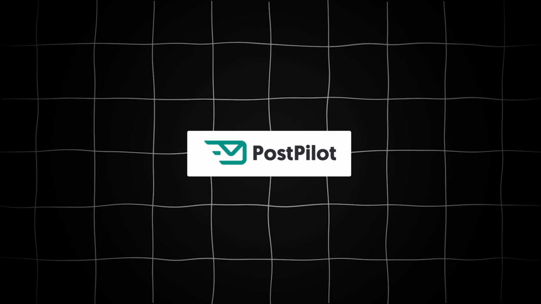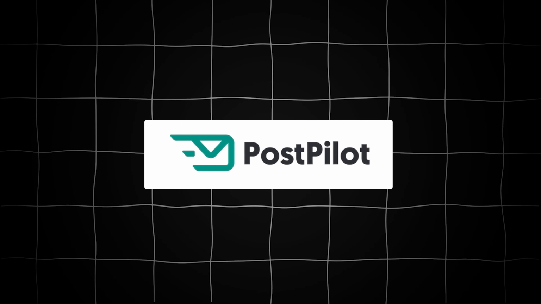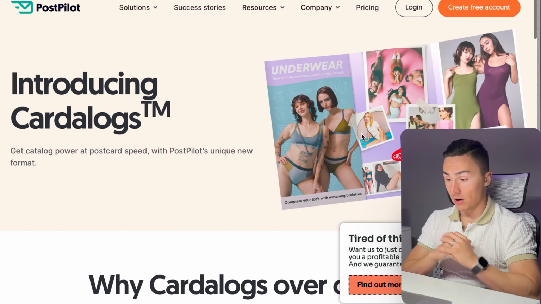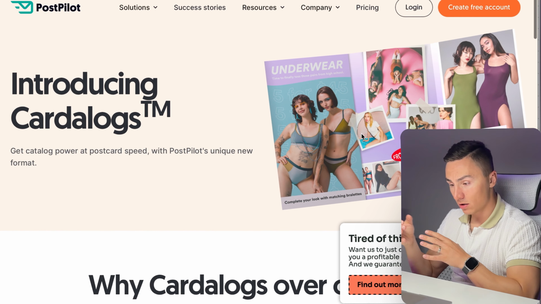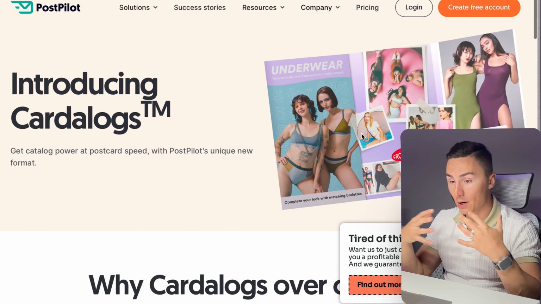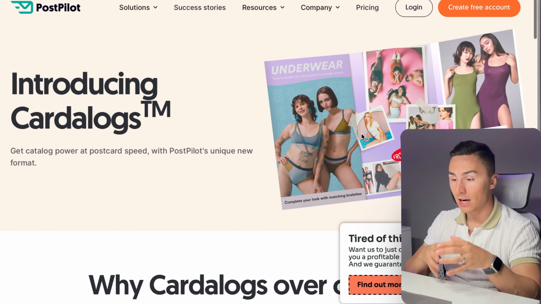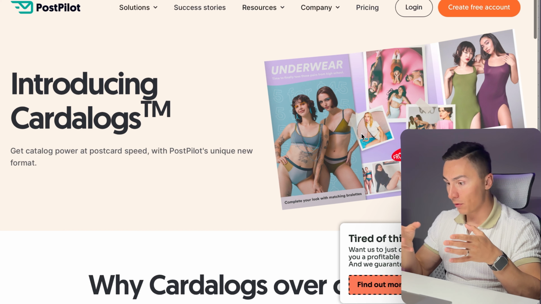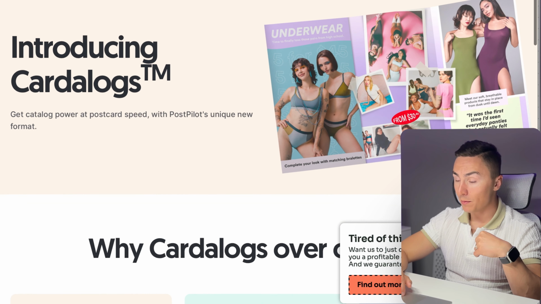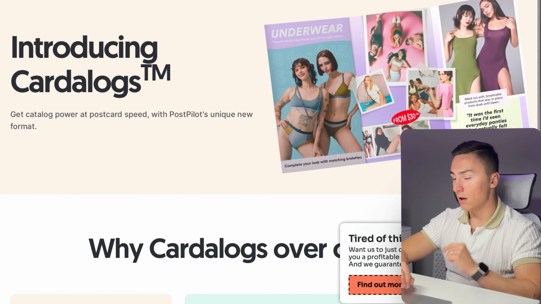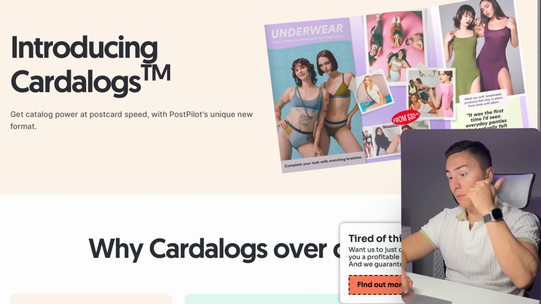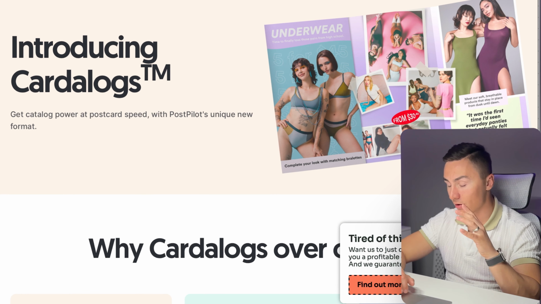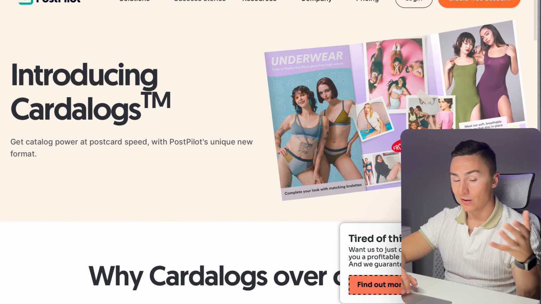Now, we have Postpilot. This is a great lifetime value boost, number one, that I would like to cover. And the main feature that I would like to cover are their catalogs. Postpilot is a direct mail company that allows you to design and deploy direct mail campaigns such as trifolds like this, catalogs, 3 pages, double-sided, a lot of real estate to include information about your products, branding, how-tos, QR codes, whatnot. And they also provide handwritten notes.